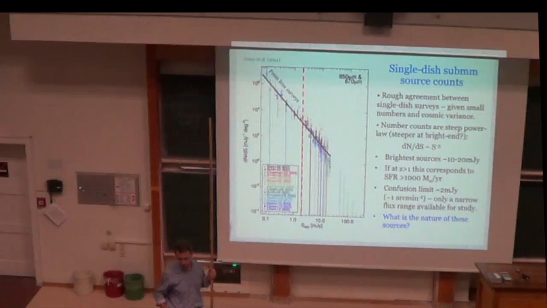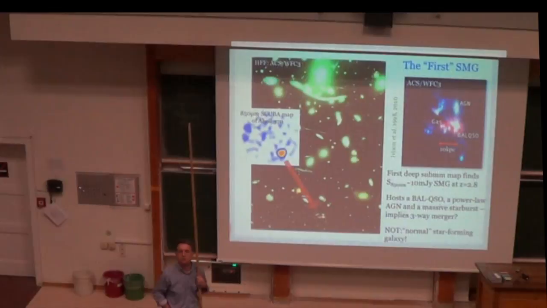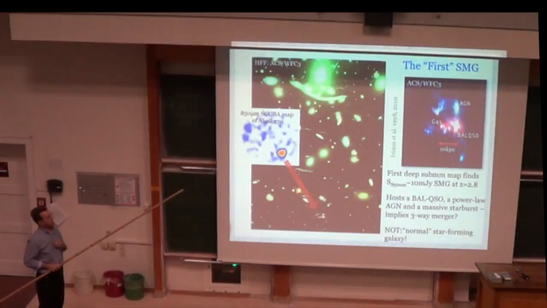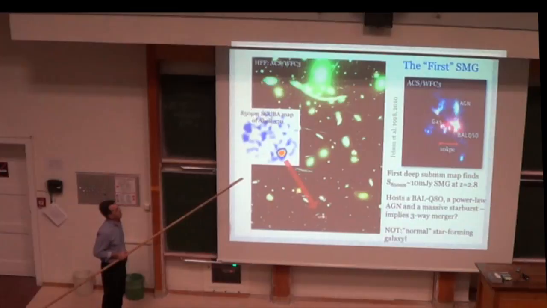And there's very little range in flux between the depth, the point where you start to find one object per map, and the point where you hit this confusion limit. There's only a factor of 10 in flux. A very narrow range to deal with. Now, the key thing is these counts are steep, so that says that the evolution is likely to be fast. But what is responsible for these fast evolutions? And this is really going back, this is historical work. This was the first source we ever found. And I'm showing it to you because it's an example of how these are non-normal sources. This is the original map, 850 micron map that we took back in 1997.